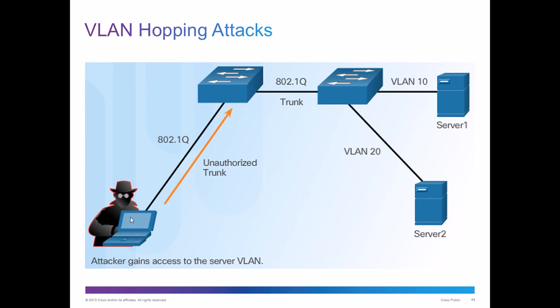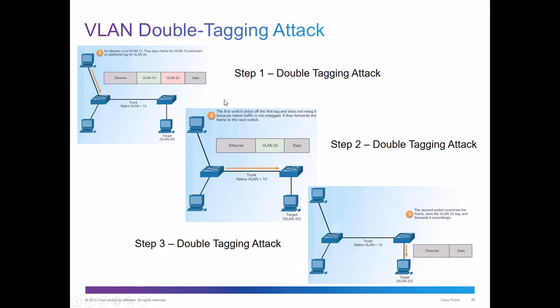He can tag himself to VLAN 10, and the information travels on the trunk, and he can get to VLAN 10. Or he can get to VLAN 20 whenever he wants to. Why? Because the port was set up as dynamic and he was able to create a trunk right here. We don't want this trunk at all. So we want to disable DTP from here.